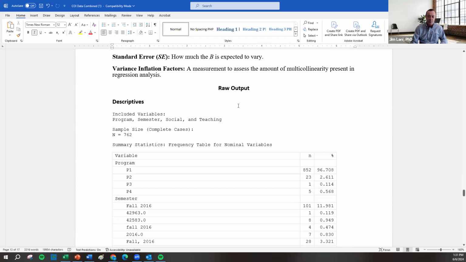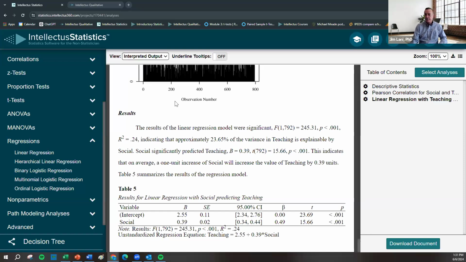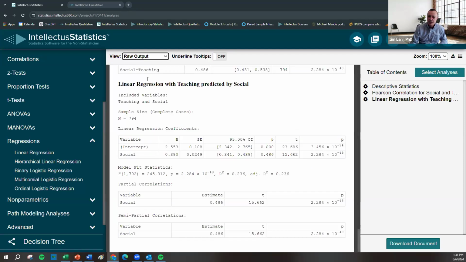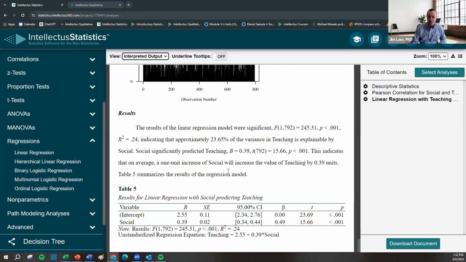We also have some raw output, which has some information that's not in the write-up itself. I should highlight that you could also look at the raw output here. This can be used in teaching use cases where you show students how to run a regression, but then you just give them the raw output and have them write it up. So use example data sets, give them the raw output, have them write it up, and then validate or invalidate their understanding by going to the interpreted output.